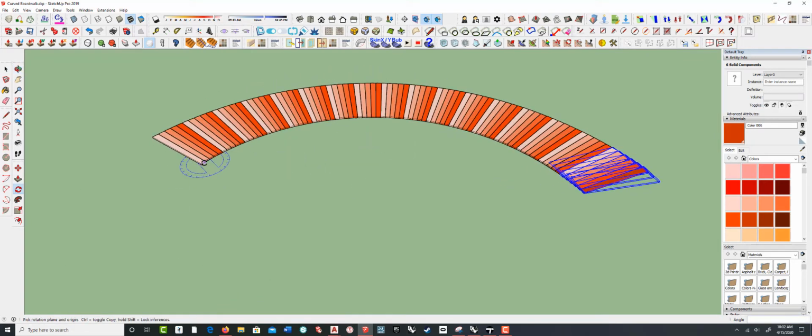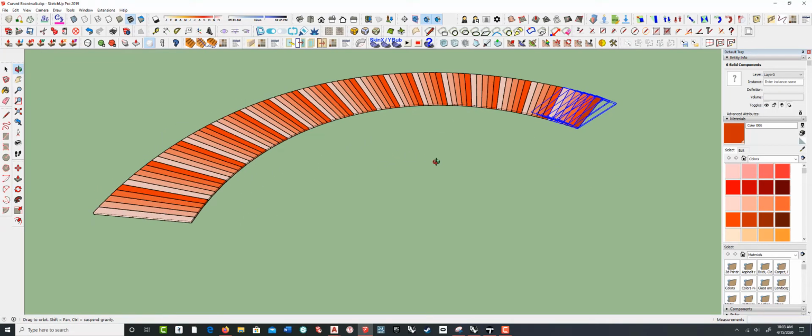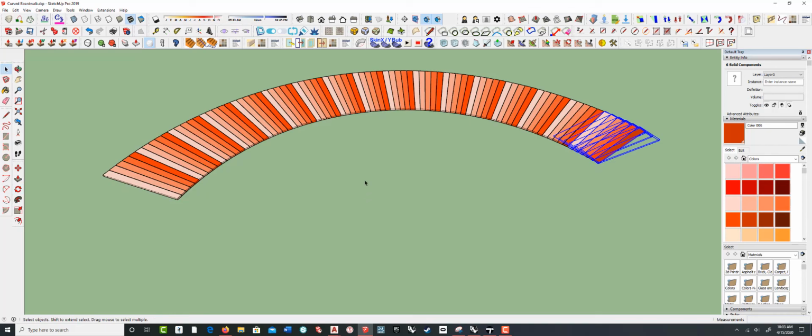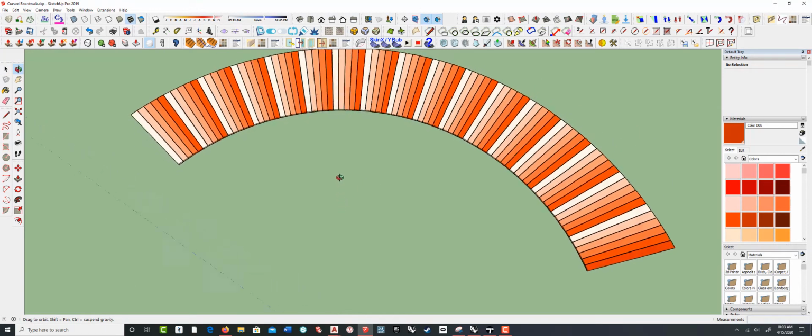Now you can try, and I've done this, you can try drawing one of these boards and taking a guess and then copying it, but it's by using the line, breaking it up, erasing those, getting the single board done, copying that, making sure you got the spacing, and then finally making them neat. So you're kind of doing it over a few times, but as you can see, it's pretty quick so that you can go through that process very quickly.